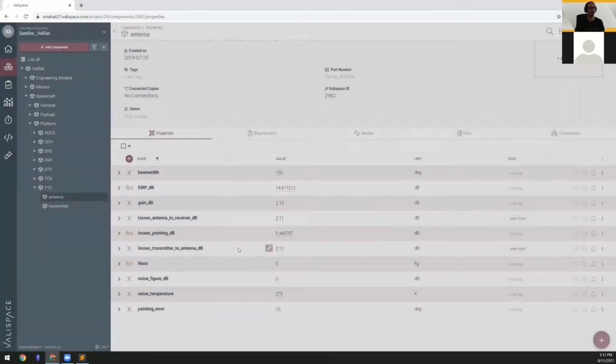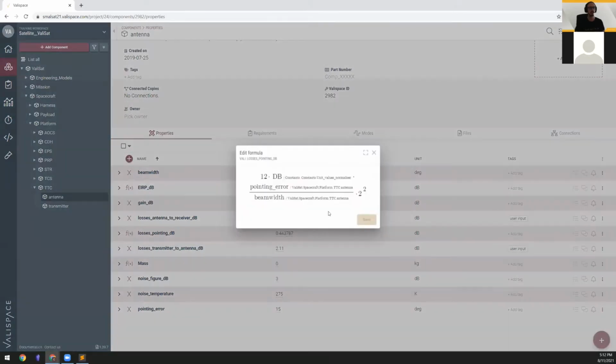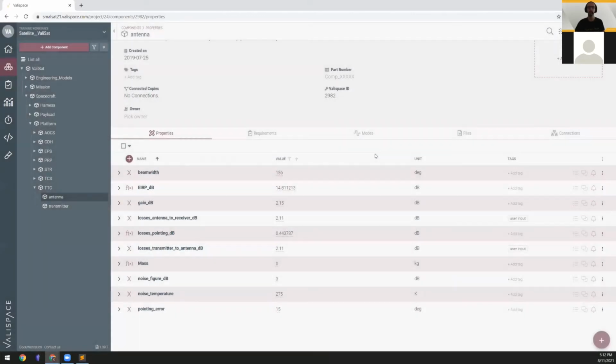Like this, for example, where we are calculating the losses of the pointing of the antenna, defining it with a pointing error and the beam width and so on. The same way as you would do in Excel, where you say, okay, cell A1 is the multiplication of cell B1 with cell D5.